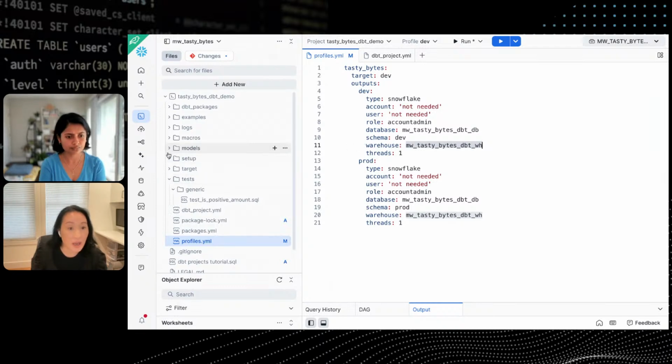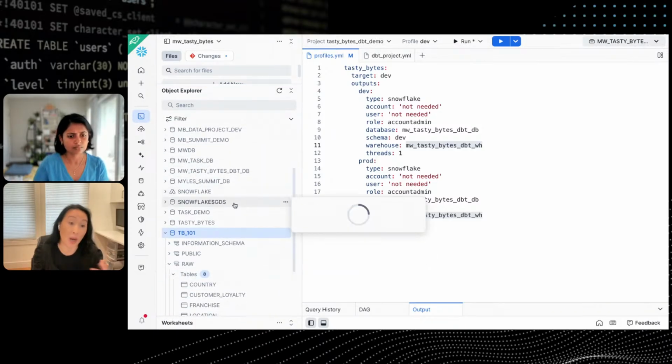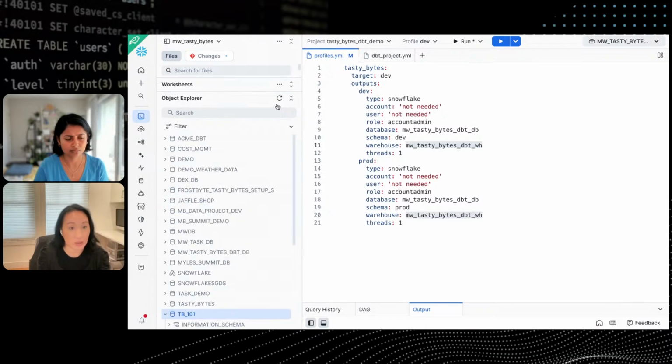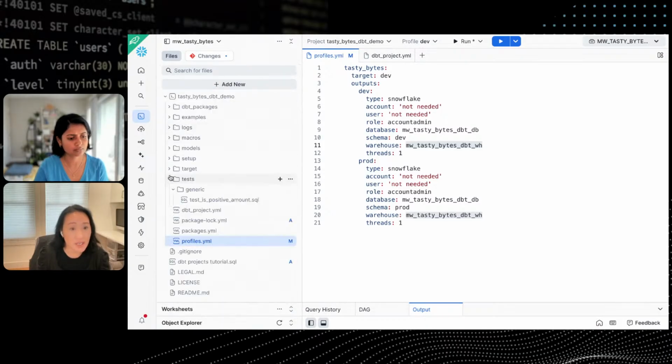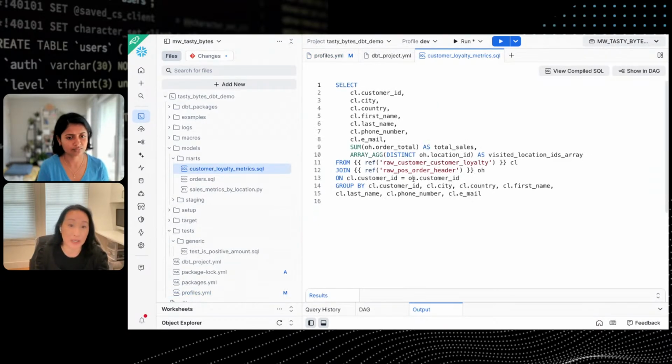Okay. And then you're also able to explore your data while you're building out your transforms. These go hand in hand, and having this all in one place just makes it easier for you to discover and explore the data, and then build out your models.